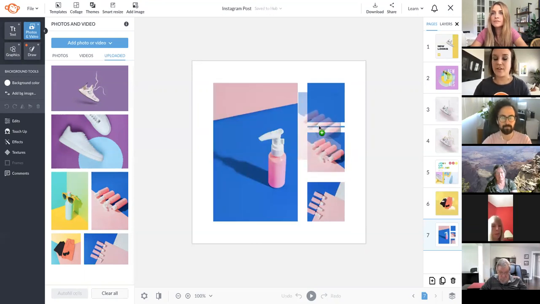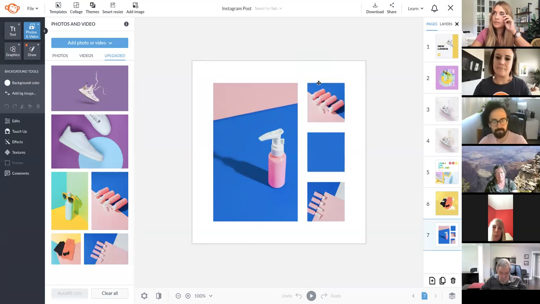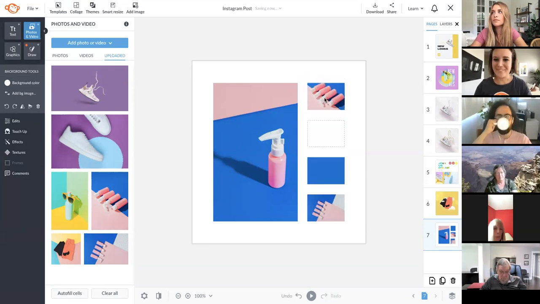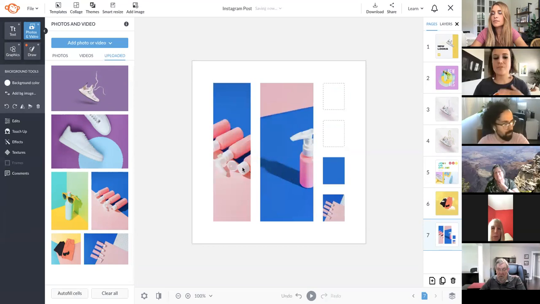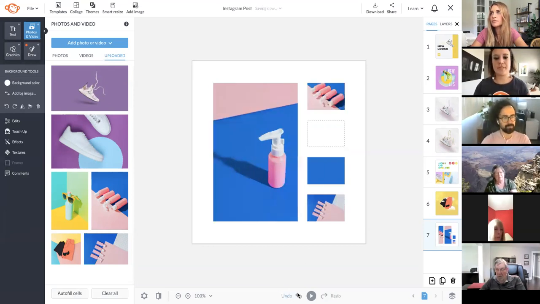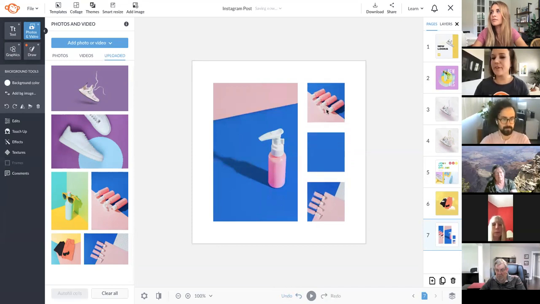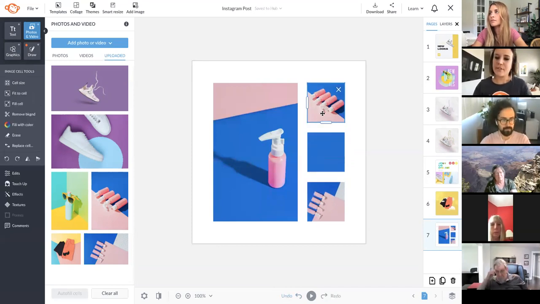If I hover and hold over something, there's a little blue line that appears, and that adds the image either next to, above, or to the full side. It's super easy to play with to achieve the look that you want, and it makes it really flexible.